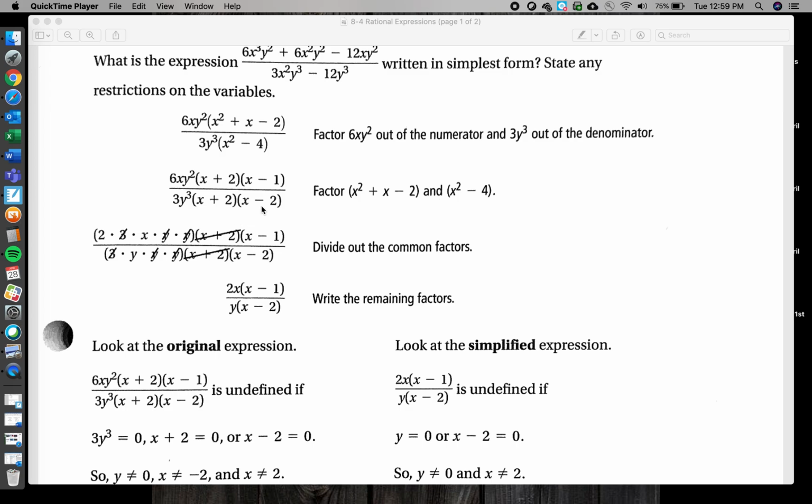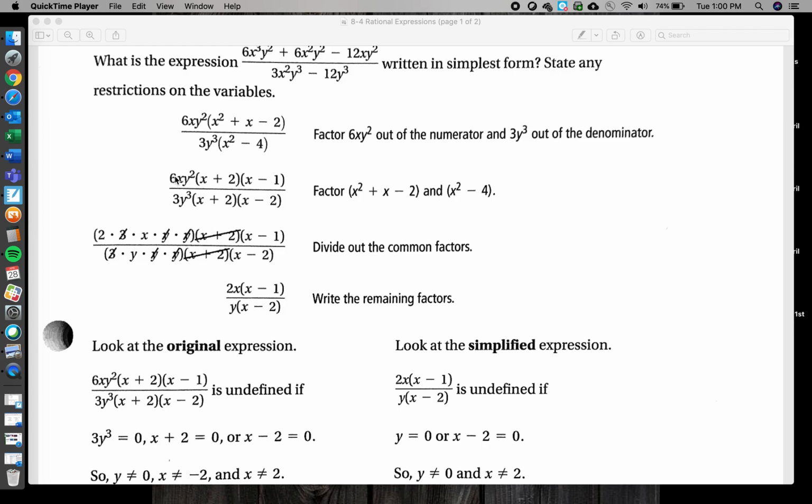Then at that point, what you're trying to do is simplify the factors that can cancel. You're going to divide out the common factors. So if you take a look at that, they completely factored probably further than you need to. They took the 6x squared, xy squared, factored the 6 into 2 times 3, and then put the y squared as y times y. Basically, if you take a look at this point right here, you can notice you've got an x plus 2 and an x plus 2. Those cancel and go away. Okay, that's the first part.